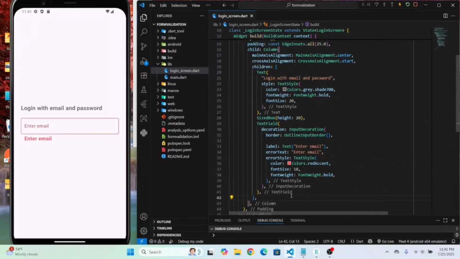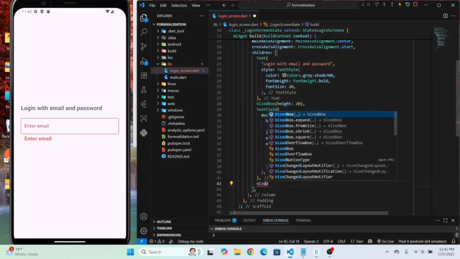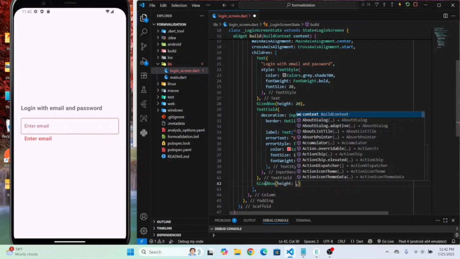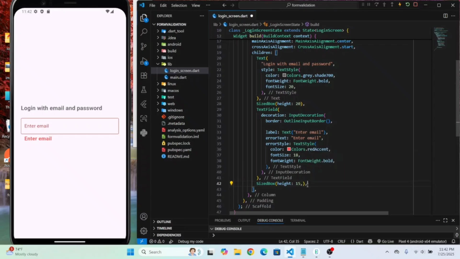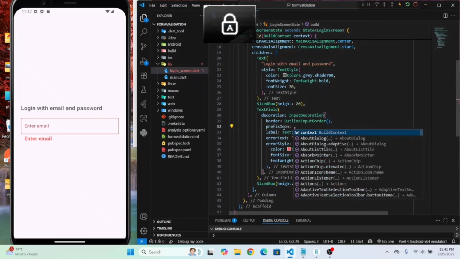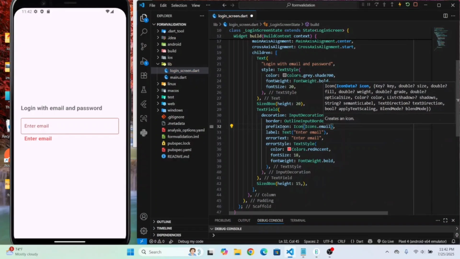Perfect now. Okay, now let's give the SizedBox here. Give the height of 15, and let's keep a prefix icon also. Give Icons.email.